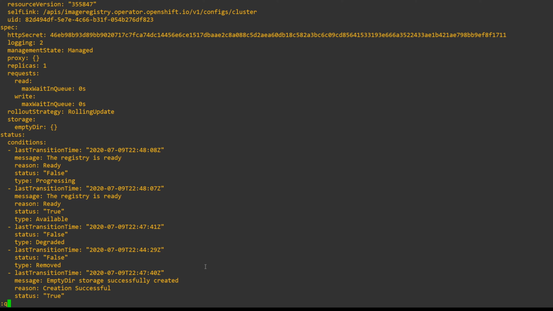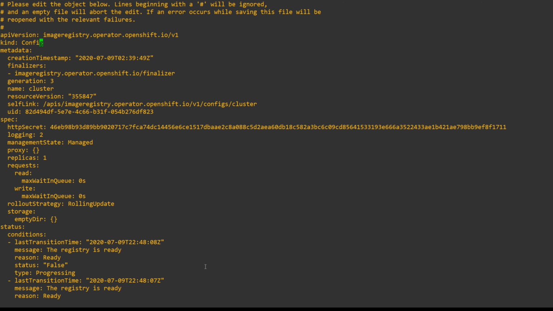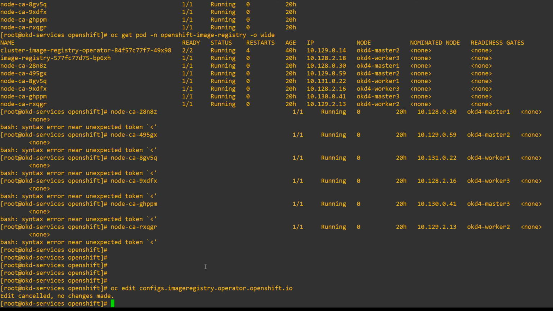When you make some changes and quit, the config whose name is cluster, the cluster config, will be updated. I did not make any changes now, but you will be making some changes. You'll be changing the management state from Removed to Managed. Then the object will be reinitialized or updated.